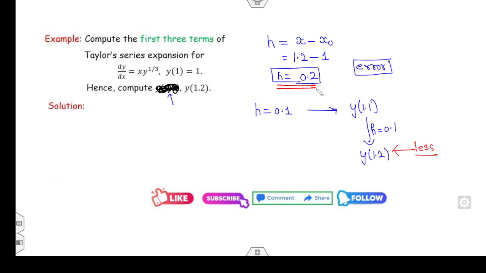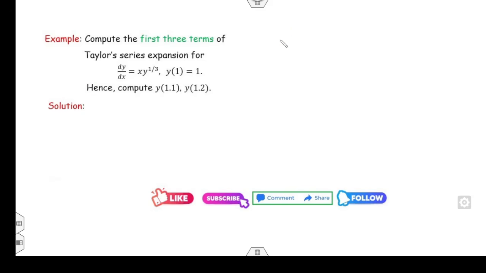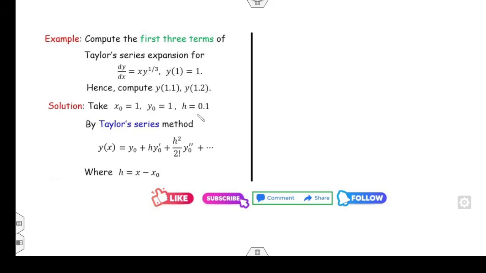ये वाला स्टेप आपको तब करना है वंस इट इज गिवन दैट यू हैव टू टेक h इज 0.2. लेकिन ऐसा तो कुछ नहीं ना कहा स्टेटमेंट में, देन यू हैव टू स्टार्ट विद द 1, 1. फाइन. नाउ फर्स्ट ऑफ ऑल वी विल सी वेदर द फंक्शन इज कंटिन्यूअस एंड डिफरेंशिएबल. क्लियरली से द फंक्शन इज कंटिन्यूअस एट द पॉइंट 1, 1. Yes, the Taylor method is applicable. So we can start with this Taylor method.